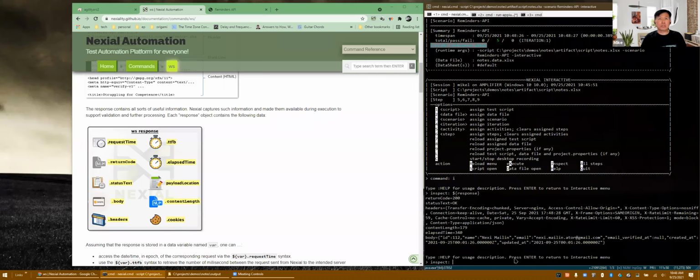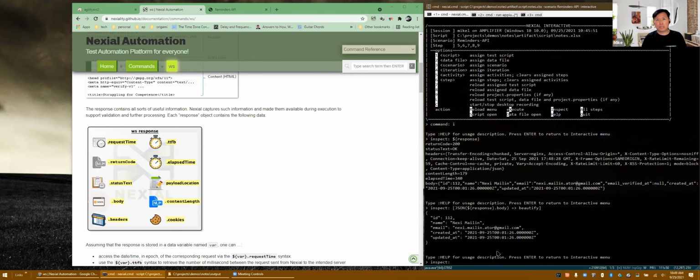Okay. I was mentioning the Nexial expression. So we can actually use expression in here to try things out, right? So for example, I can try out that same thing that I was talking about just now. The response has a body. Oops. And now I want to see what the body looks like, but I want to print this body. This is kind of in a compressed format. It's not very readable. Maybe I'll make it a little bit more readable like that, right? So it looks like this. Look, it looks better.